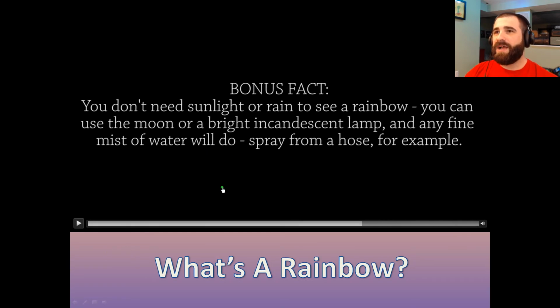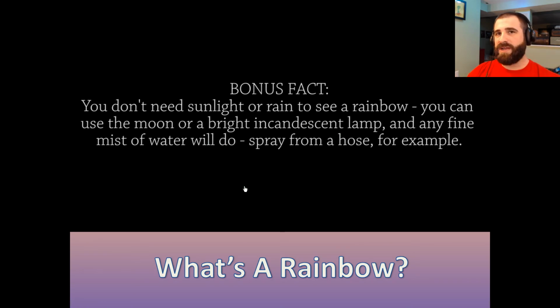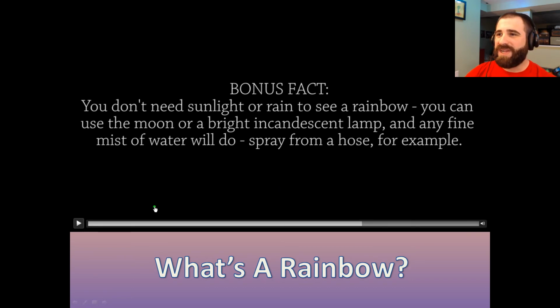Let's move on. Also, kind of cool bonus fact here. Any kind of light, like if you had a flashlight out in the dark and you sprayed a hose near it, you could still see a rainbow. Also, moonbows are a thing. Like, Google image moonbows right now. It's pretty cool because you get it off of moonlight, which is still just sunlight, but shh. When the light's reflecting off the moon, you can see some really cool effects with moonbows.